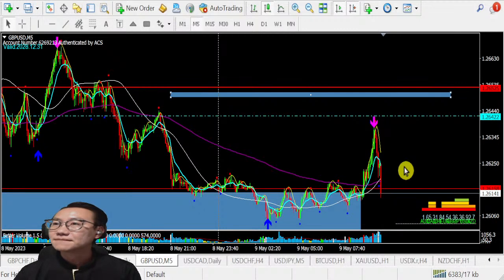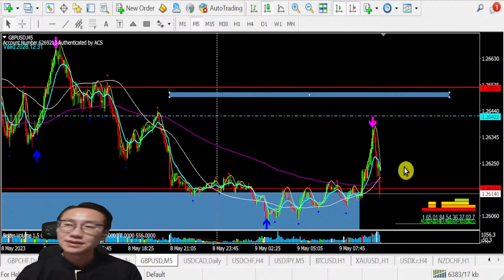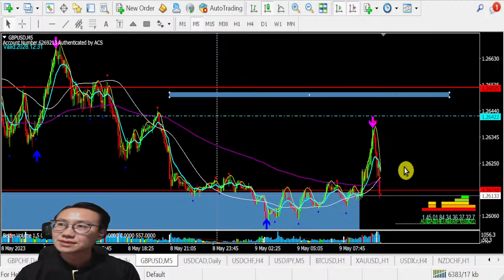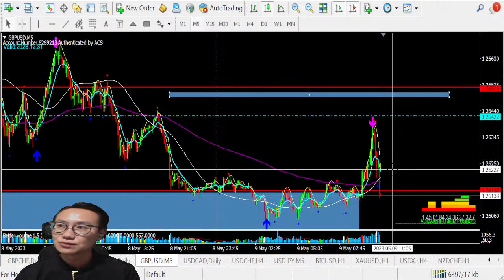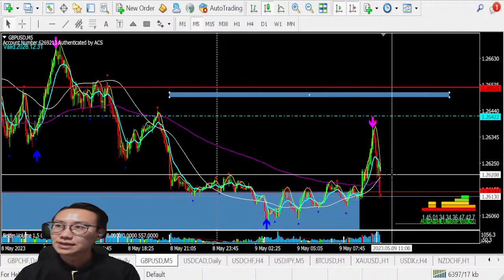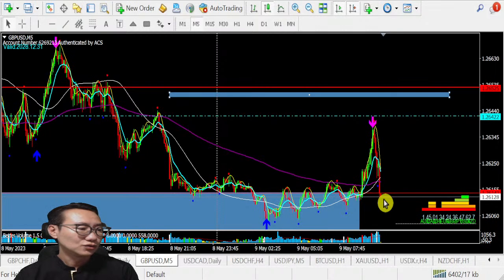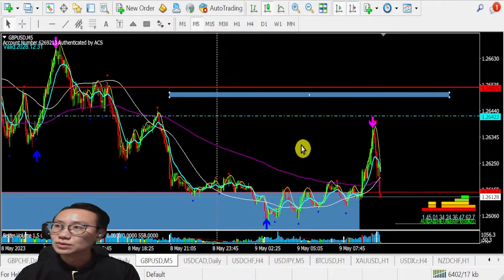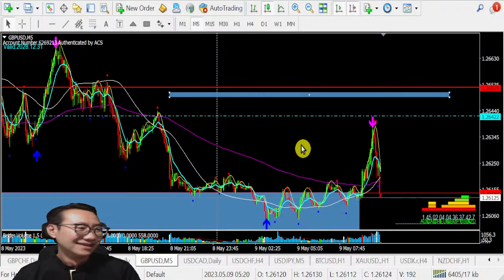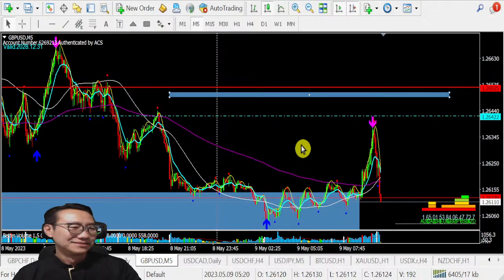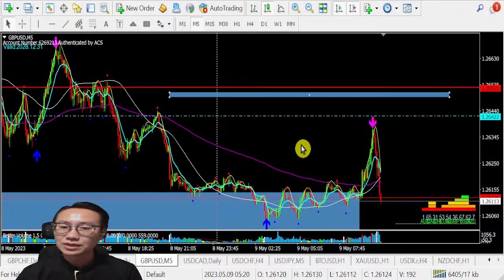Let's wait. Okay, let's see. It's too low for me to go on the selling, unless you are going for a good scalping here. I guess pound dollar is still going very nicely, still selling nicely downwards. Gold has a range of 2028, looking for 2015 to be taken out. This is yesterday's Asian low.